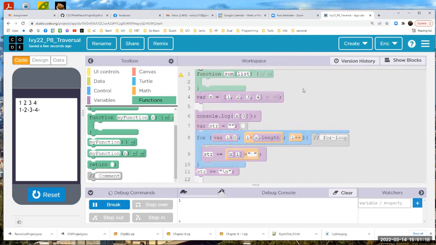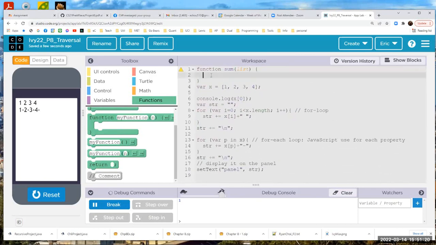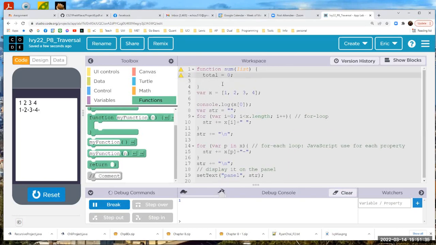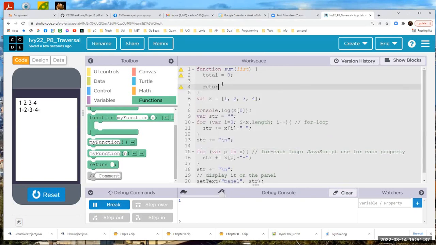Now we are going to get a sum for this array. So you need to create a variable called total. Your total you assign as 0, and eventually you are going to return that total. That's the value you will return.